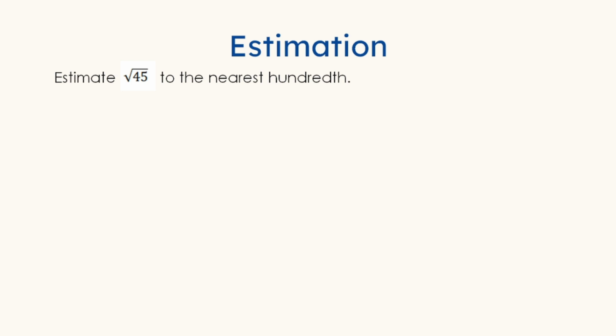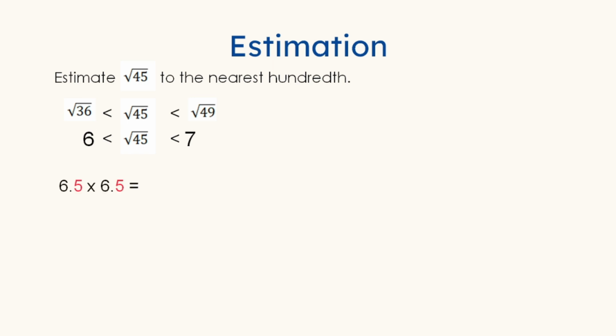Let's have another example for estimation. So we have here, estimate square root of 45 to the nearest 100th. So same thing, kunin natin yung square root of 45 by estimation. Tingnan natin yung pinakamalapit sa kaliwa niya na rational number or yung may square root. So we have that is square root of 36. Tama? At sa kanan naman niya, ang pinakamalapit ay yung square root of 49. Ibig sabihin, si square root of 45 ay mas malaki kay 6 at mas maliit kay 7. So, meaning to say, nasa gitna siya ni 6 and 7.